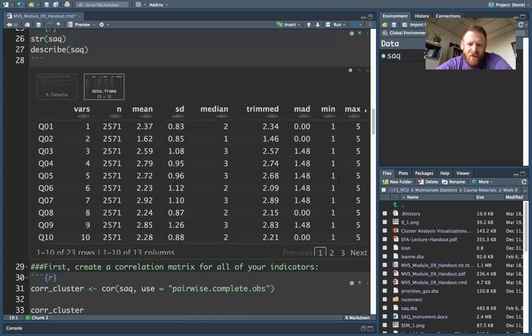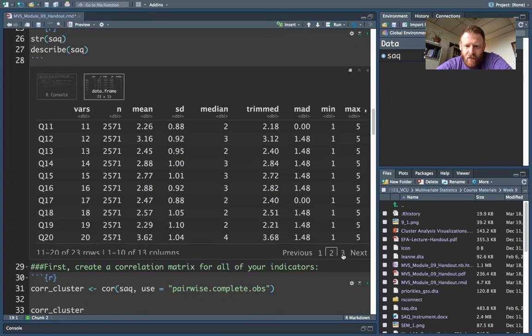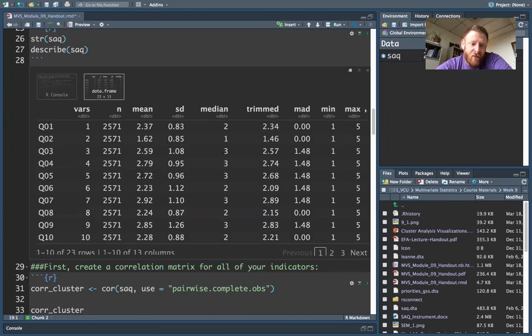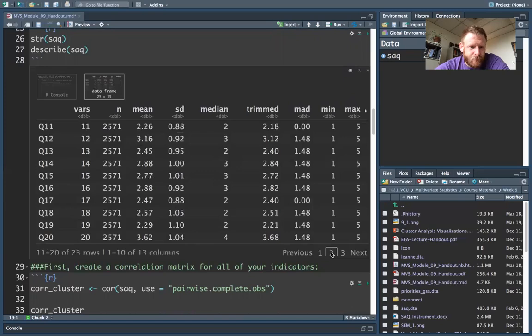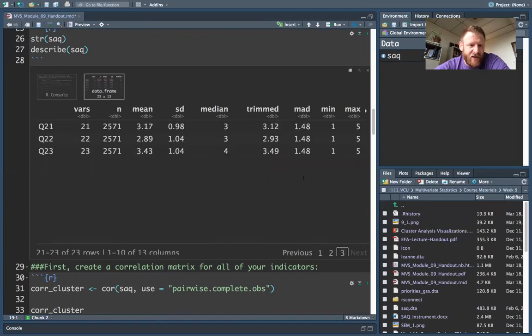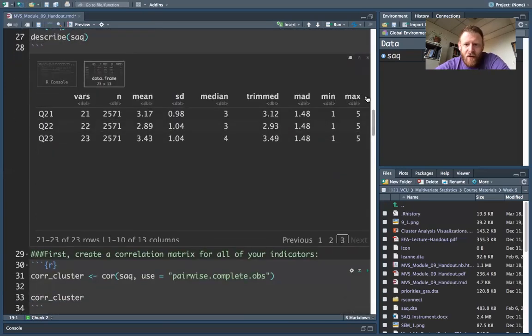So here are the descriptive statistics. And again, the min and max here are all pretty much 1 to 5, which is what we're looking at. The means do differ a little bit, 2.5, in some places closer to 3, in some places actually below 2. So that's a pretty heavily skewed item, the median here being a 1. So that's really pulling in that direction. Here, a few items above 3. Question 20 is pretty heavily skewed, which is also pretty interesting. So it gives us a sense of where we are.